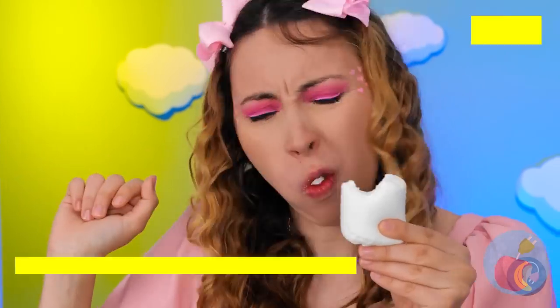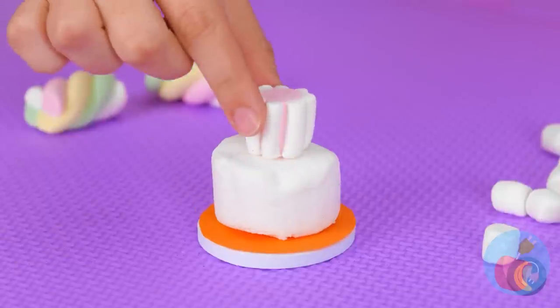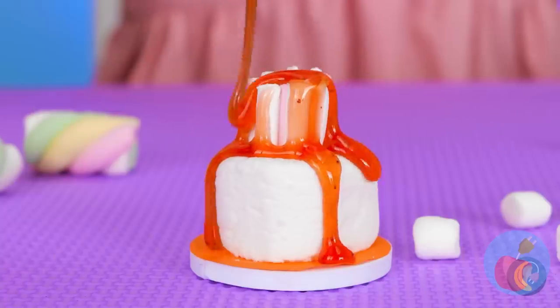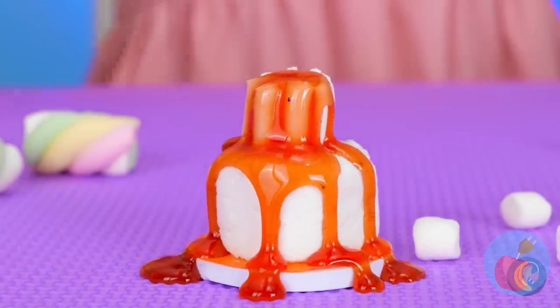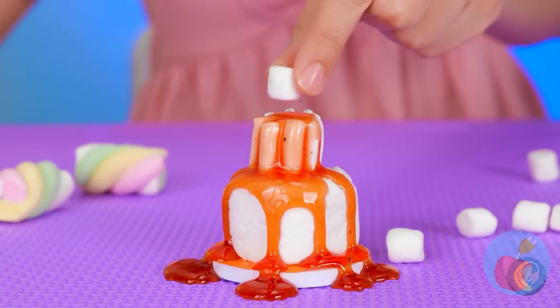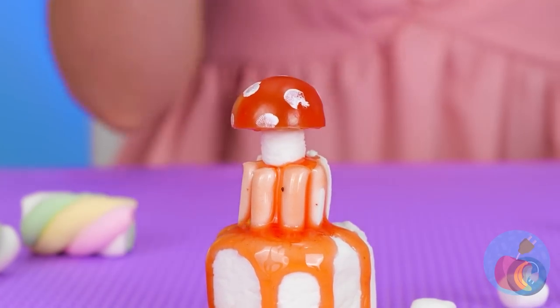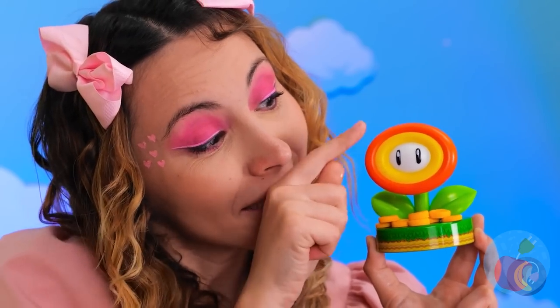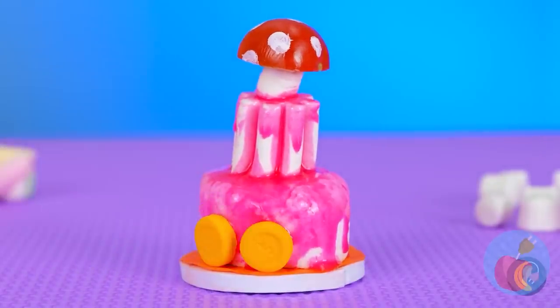Take some marshmallow. Let's add some layers and syrup. Of course, a Mario wedding cake needs a mushroom on top. Now for the special ingredient, a little fire flower power. Kind of a sweet and spicy sort of deal.